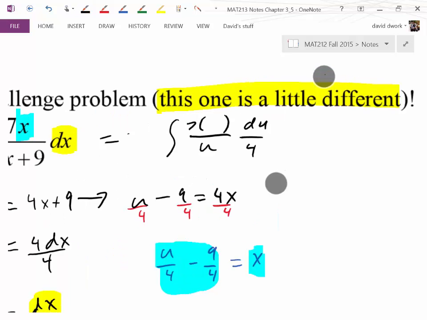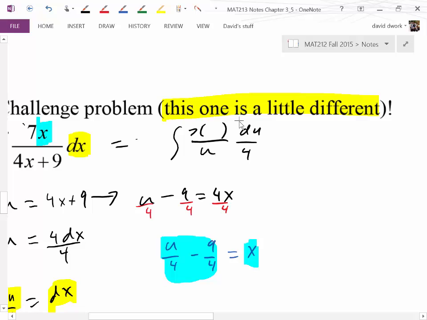So that's exactly what I'm going to do. I'm going to go ahead and give myself a tiny bit more room. Just going to scoot this over here. Delete that. Okay, so what I'll do is fill in here. It's u over 4 minus 9 over 4. There we go. So now I actually have something I can work with here, sort of. Let's clean up a little bit and see what we can do.